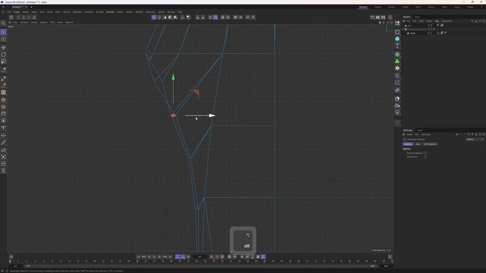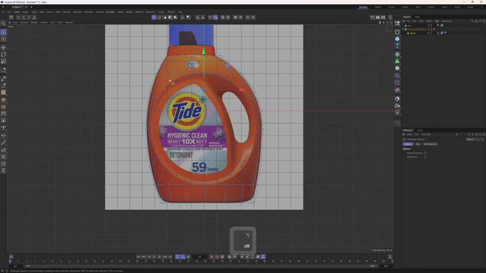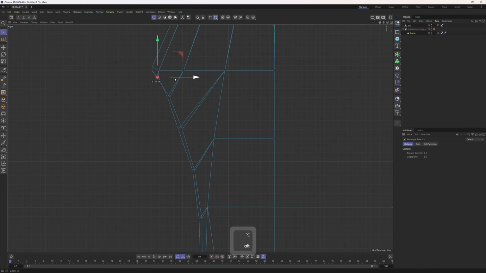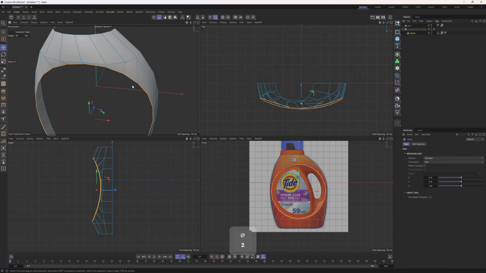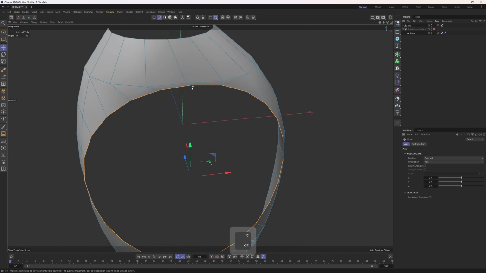And since we are doing this in this right view, it is a 2D view, it's not going to change the perfect shape of this circle. I'm gonna go into edge mode. Yeah, now this looks way better.